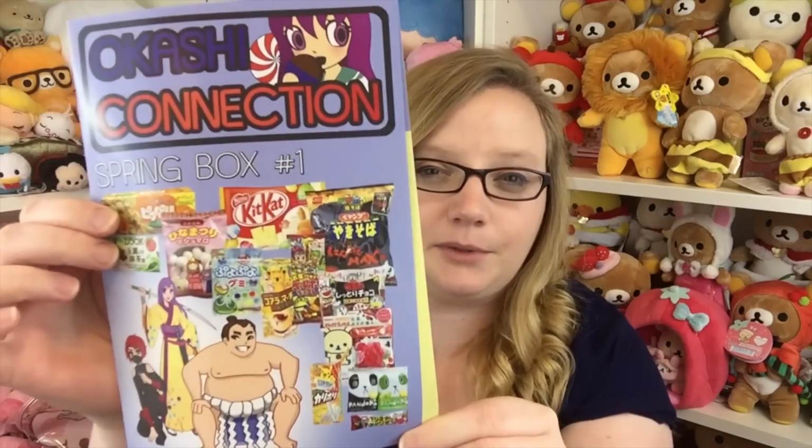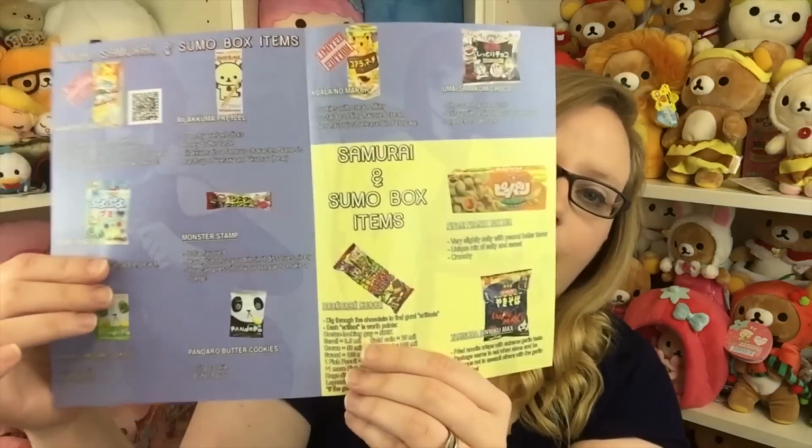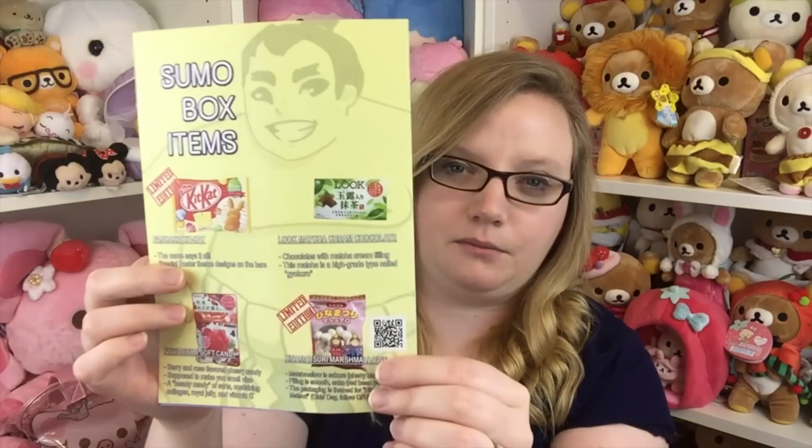So this is the pamphlet it comes with. This says spring box number one, so I don't know how many spring boxes there are going to be. The three different types of boxes you can get are Ninja, Samurai, and Sumo. So Sumo is the biggest. This is everything that comes in the box, including the ones on the back.